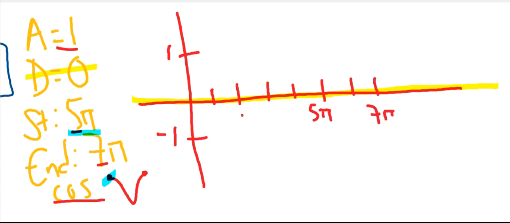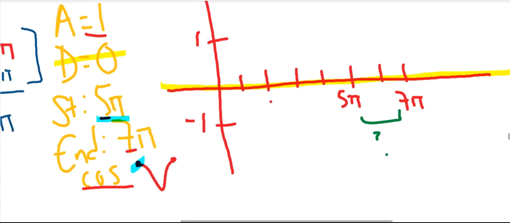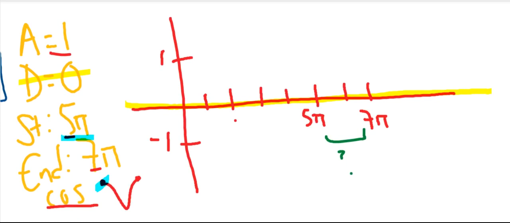And this is 7 pi, okay? I know that when you get to more difficult classes, they actually ask for these other numbers in the middle right here. But for right now, I just need you to understand how to do the start and the end and how to visualize it.